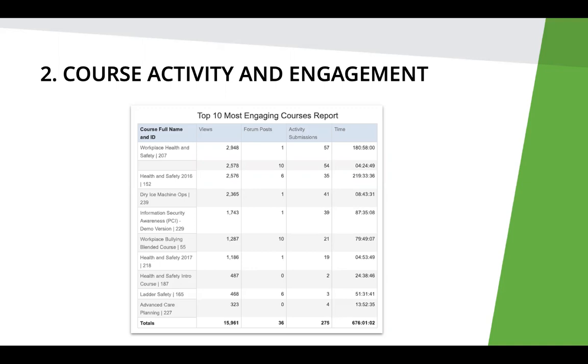Something that's important to keep in mind is that these are stats that we thought are relevant to things that we're working with. So for example, we're showing forum posts right here on this report. Some organizations are using forums, some organizations may not be using forums. So what some organizations might do if they're not using forums is switch that out for maybe chat time or assignment submissions or quiz submissions or SCORM views. It's all about trying to find the KPIs that matter. And if you have a solution that allows you to change and modify the reports, it's possible to do that. And you would just change out the report KPI for something that's more relevant for your organization.